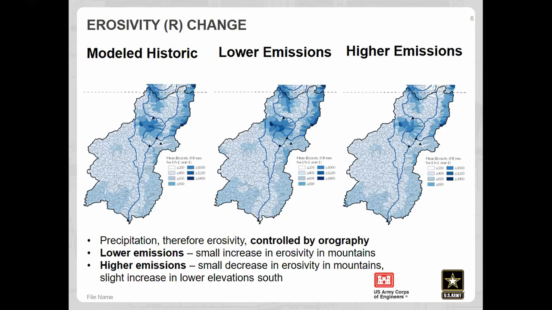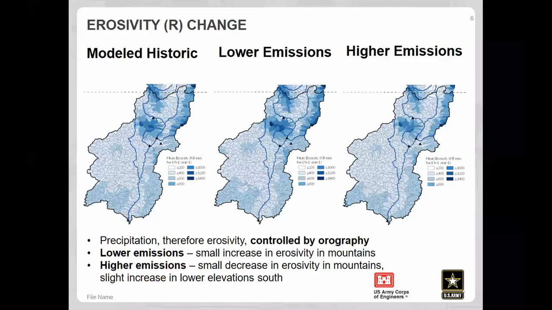What you're seeing here, so these maps, the first set of maps, all have the same keys going across the way. And what you're looking at is erosivity change with time. And what you see is there's not going to be a whole lot of change. The long-term projection is that it gets drier, but the heaviest precipitation is probably going to stay about the same. We're probably still going to have a monsoon. It's still going to be dominated by summer. There's not really a big anticipated change in erosivity.